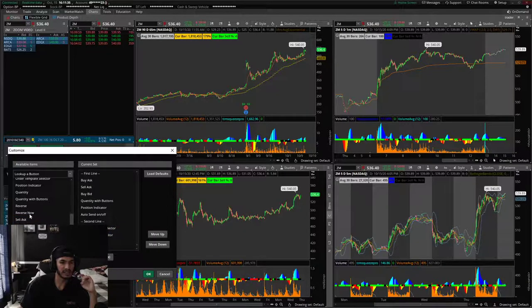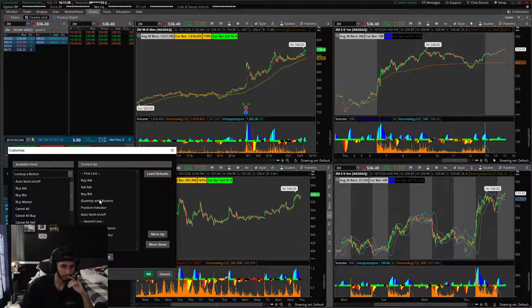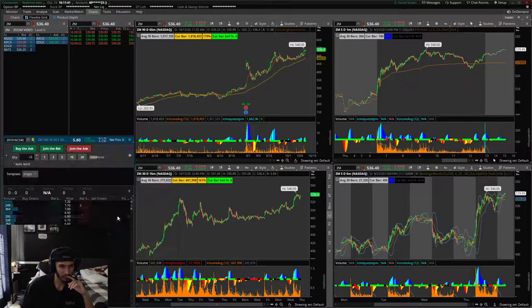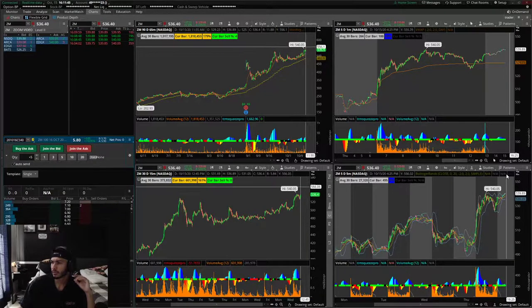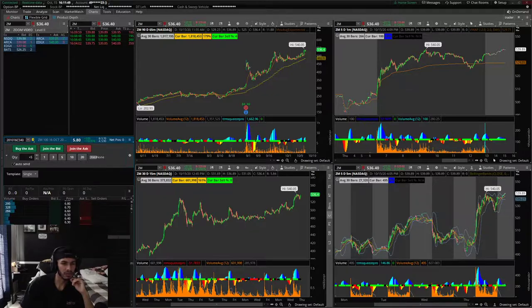I'll add sell the ask because I like to see the green and red for whatever reason. I don't know. Okay. So this is what the active trader looks like currently.